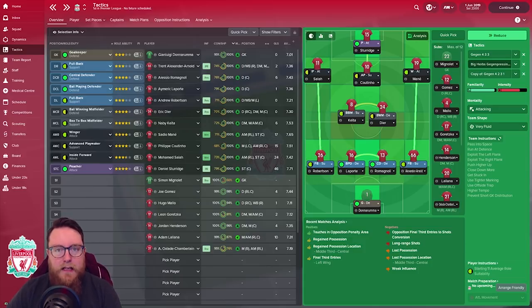It was a very successful tactic — dare I say it, a game-breaking tactic. We went 30 to 32 games unbeaten across all competitions, lost only four games in the Premier League all season, scored a lot. With Liverpool, we won the Premier League twice and the Champions League in two seasons. So it was pretty successful.